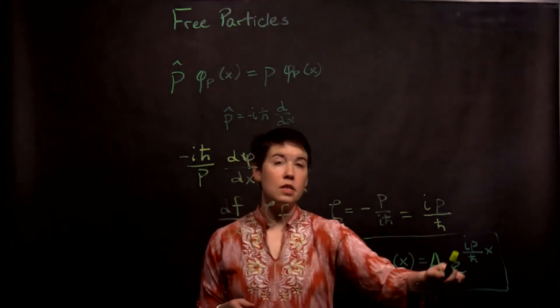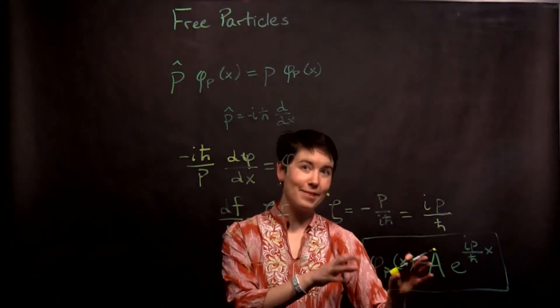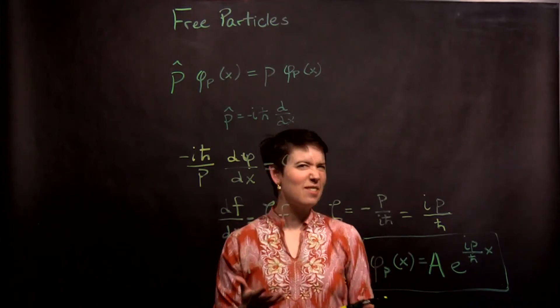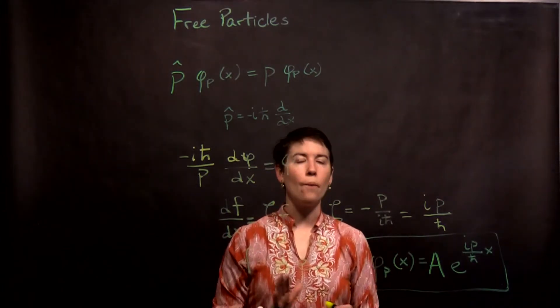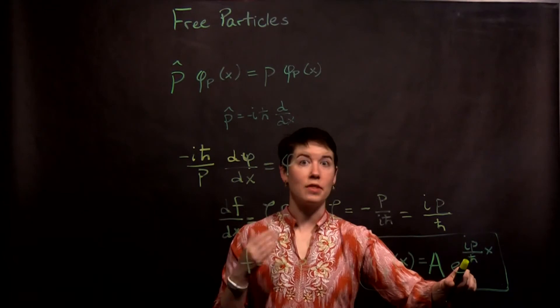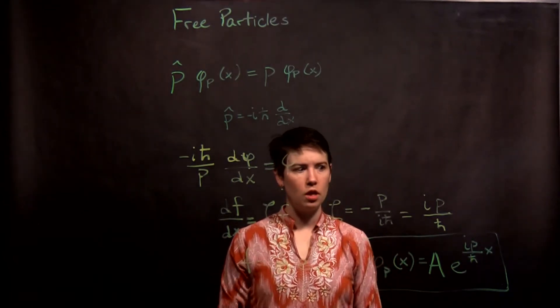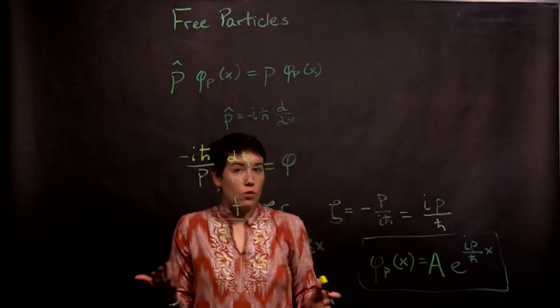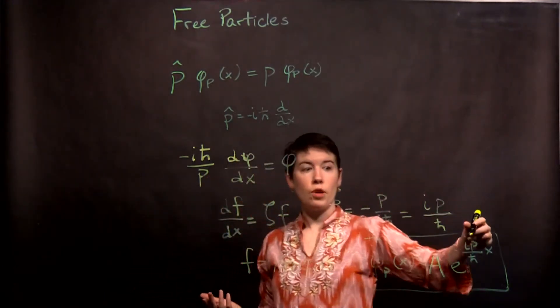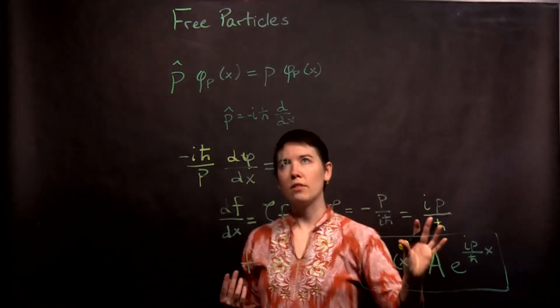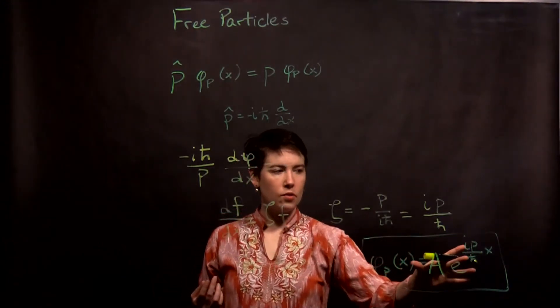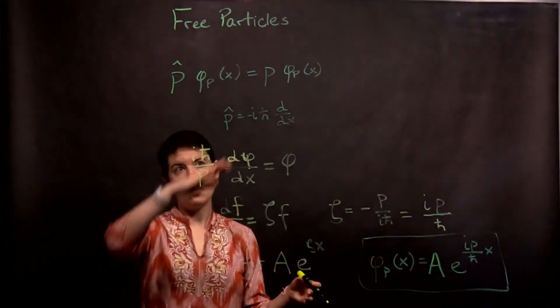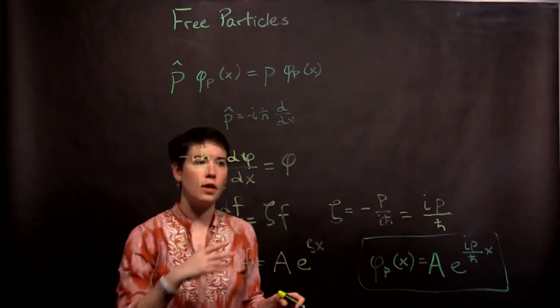Now notice that this is e to the i, so we can express this as sines and cosines. It's not necessarily going to be convenient to do so. But remember that when you have a complex exponential, that is actually a sinusoidal function. And now we have this p-value. So that's great. Our momentum has shown up here. So you could go back and check to verify that this, when we pull it in here, will work out. And it does. We kind of went forwards, but you can also verify.